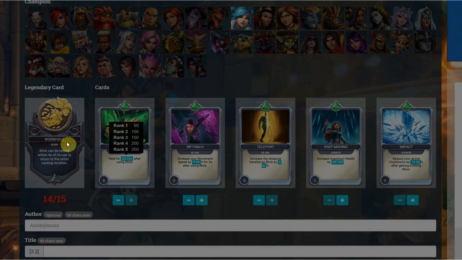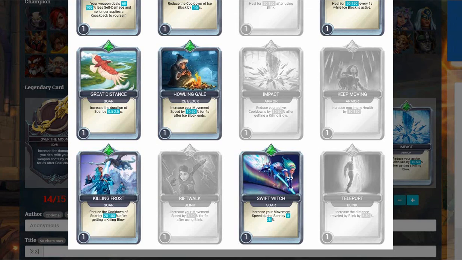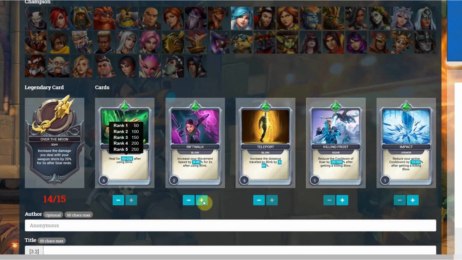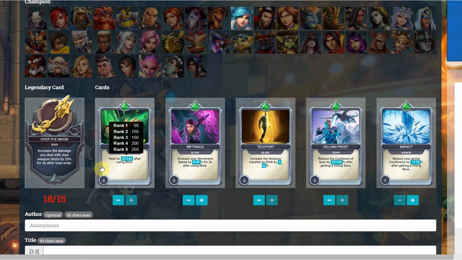Now, if this was like an Over the Moon set, I'd actually throw Killing Frost on this set, and I put that at a 5. Reduce the cooldown of Soar by 100% after getting a killing blow, just because it kind of relies on that with Over the Moon. And Snow Globe's kind of self-explanatory. You just need to really do a lot of damage and know what you're kind of doing.